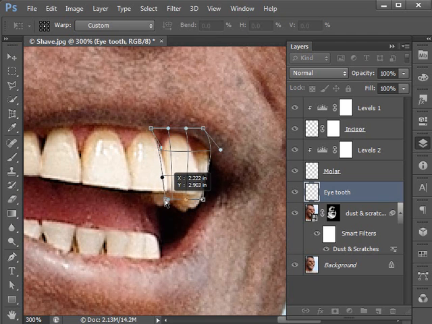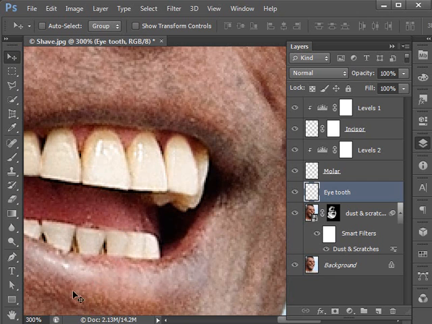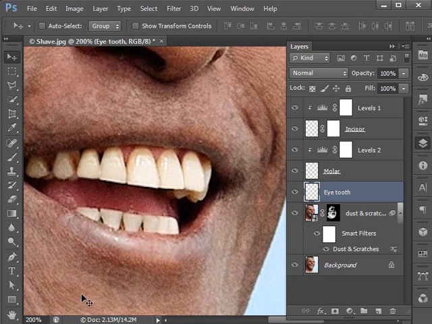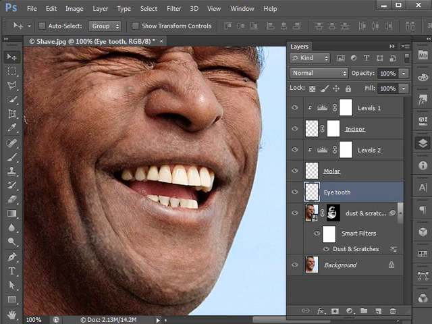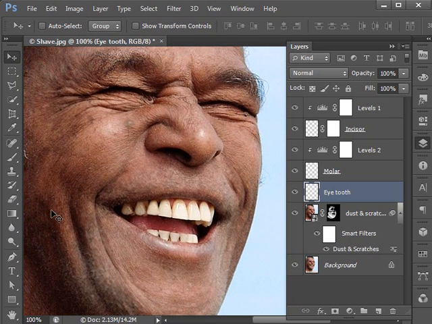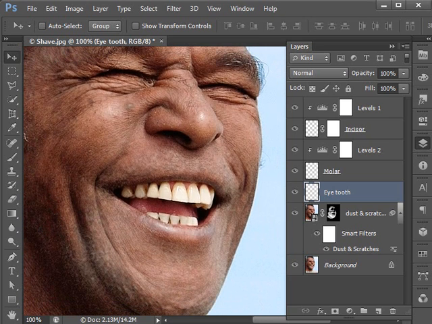And I'm making it fit in right next to that tooth so it doesn't overlap it. There we go. Got a nice set of teeth. Okay, so let's save and close this one.